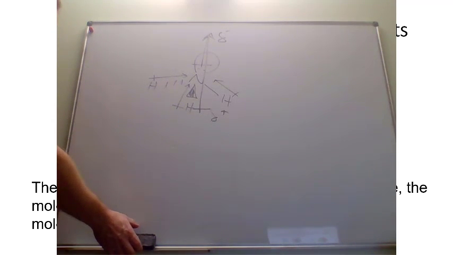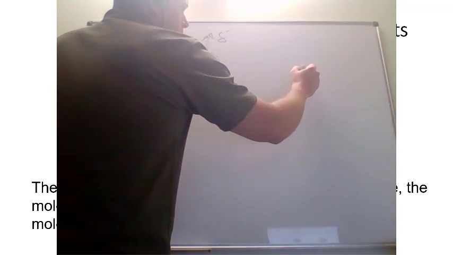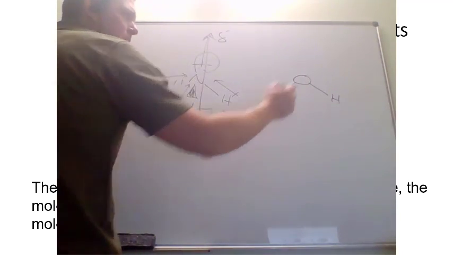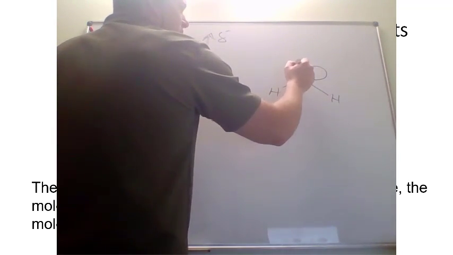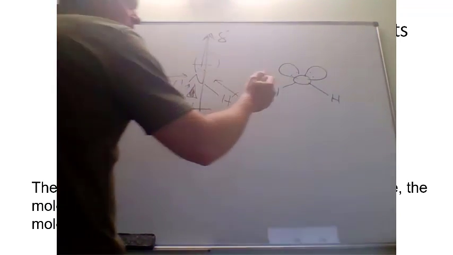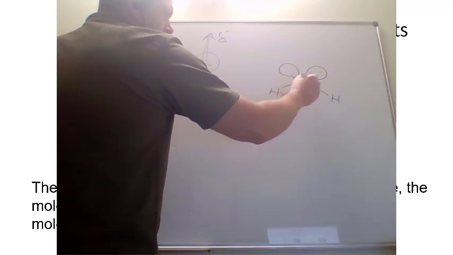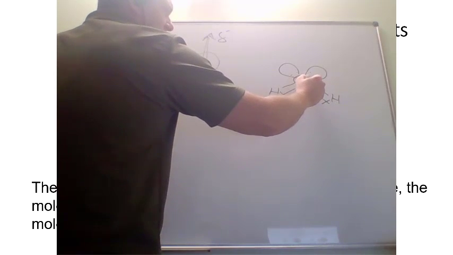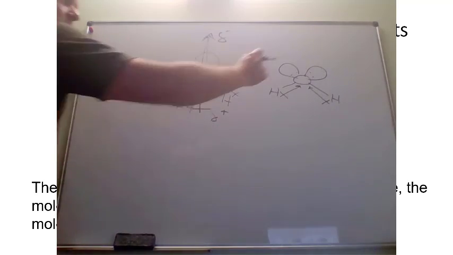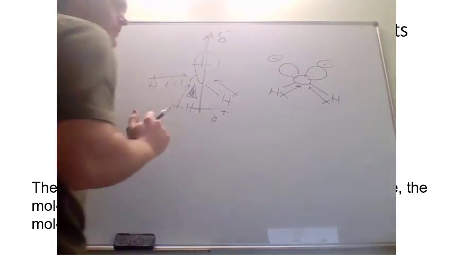Okay, next I want to take a look at water. So water has a structure of H2O. So you have our oxygen, our two hydrogens. We know this has a bent structure. And then we have two different lone pairs. And so we can identify again that each of these OH bonds are going to be a polar covalent bond, where you have the partial positive side on the hydrogen and the partial negative side on the oxygen. And then we have our two lone pairs of electrons, which each carry a net negative charge to them.